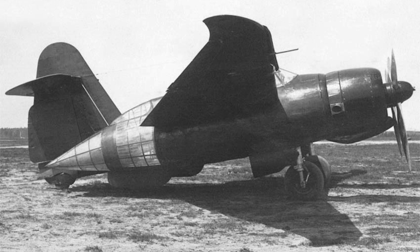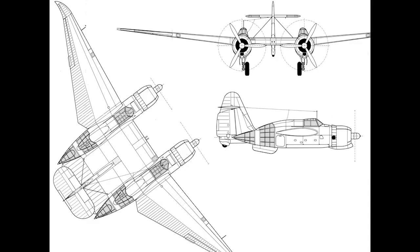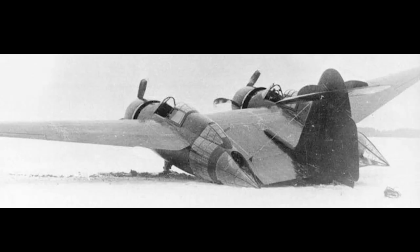Again, nothing came of it, and the DBLK vanished, apparently destroyed during the Second World War. Though it proved unsuccessful, the DBLK probably deserves to be better remembered. Very much a transitional design, the aircraft demonstrated several concepts that have since been developed and proven extremely advantageous. But as with so many ideas that occurred before their time, the technology of the day not only made the DBLK unsuccessful, but also something of a menace. Despite that, it is a rather intriguing forgotten aircraft.